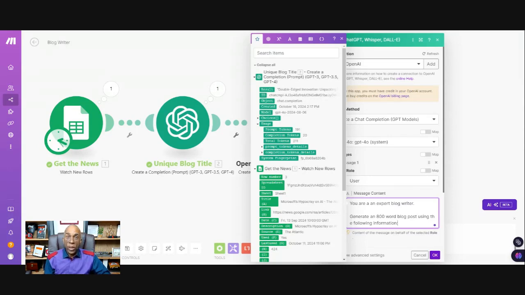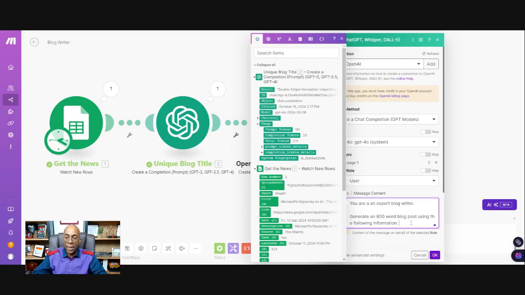In addition, we also only want the body of the article. We don't want the HTML page information. By default, if you tell AI to write an article in HTML, it'll give you a complete HTML page. But because we have a content management system, we don't need the external page elements. We only need the body of the article, right? So we're going to say that as well.